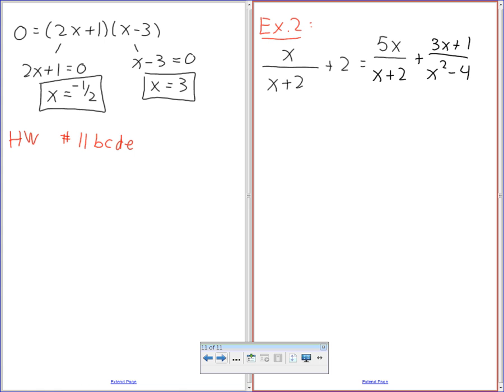Okay, you want to do this as a class again? We have enough time to go. If you're confident you want to try this yourself, go ahead. But I want to try and do this as a class to make sure that things are good. This is starting to look a little more complicated. The same steps we're going to apply as we do regular ones. All right, Adam, I'm going to start with you. Whenever you see a question like this, what's your first thing you probably want to try and do? Factor. What are we going to factor? What does that turn into, please? Excellent. Very good.